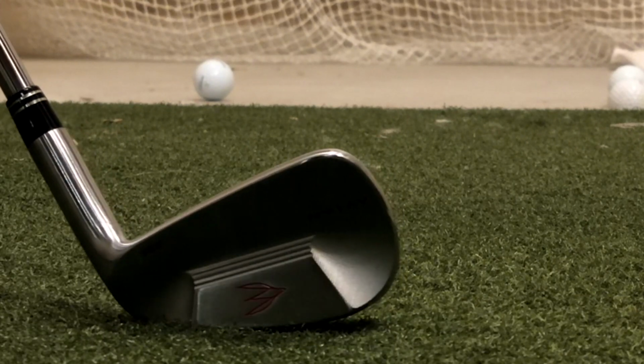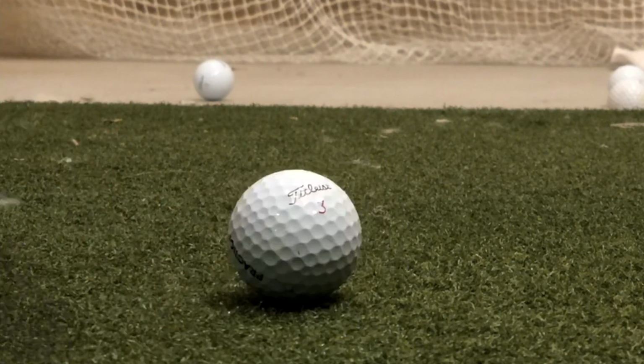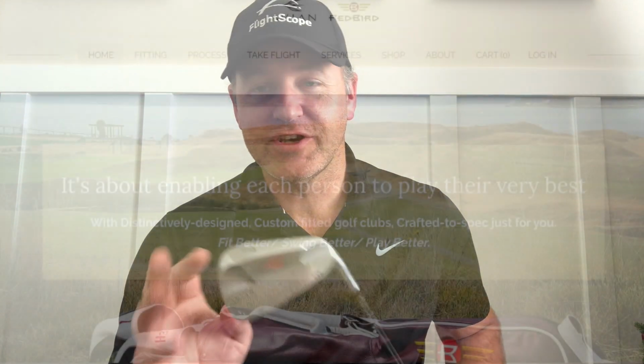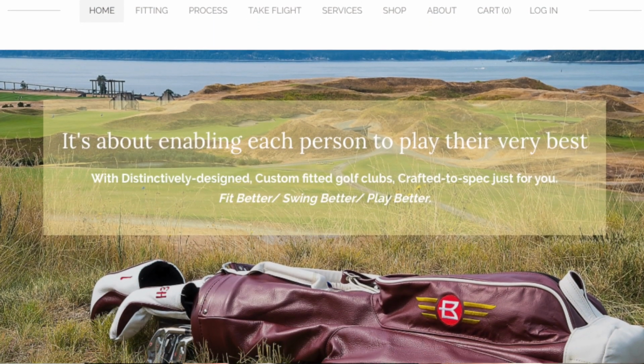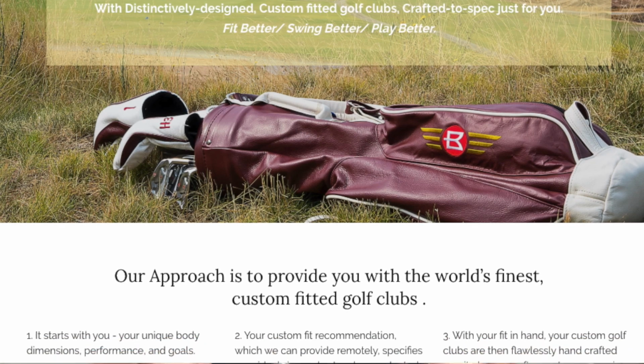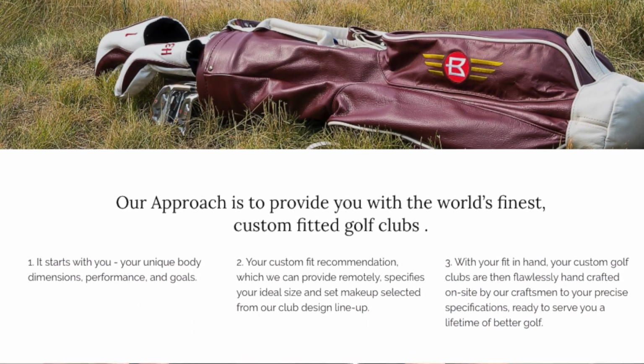And because of that fit, I actually had more pure strikes with the iron than my gamers, which was pretty interesting. The importance of fitting is absolutely crucial, but when it comes to a great fitting, this is where Avian really excels. So if you get a chance to check out their website, check out their fitting process. To be honest, it was probably the best part of it. And this is just icing on the cake, having a design that really accommodates even characteristics that I like as a player. Overall, really good iron, really good design.